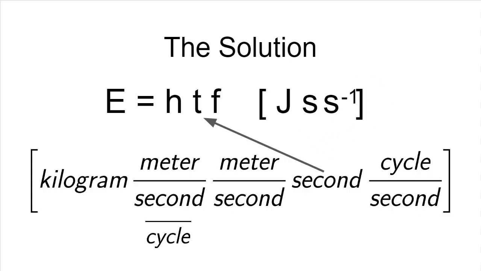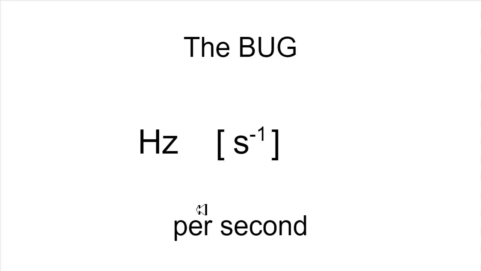So the implications, I don't think they really understood the implications of making the units hertz per second. So what per second? Is it cycles per second? Is it radians per second? Is it degrees per second? Is it photons per second? Is it particles per second? Is it charges per second? So what are we doing here? Why aren't we saying what ingredients we're using in our unit analysis?